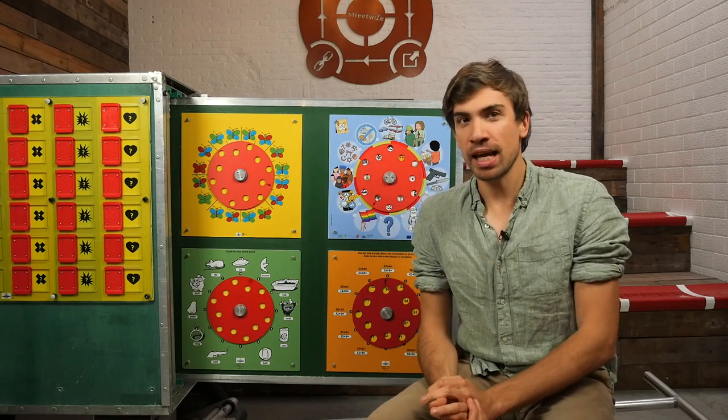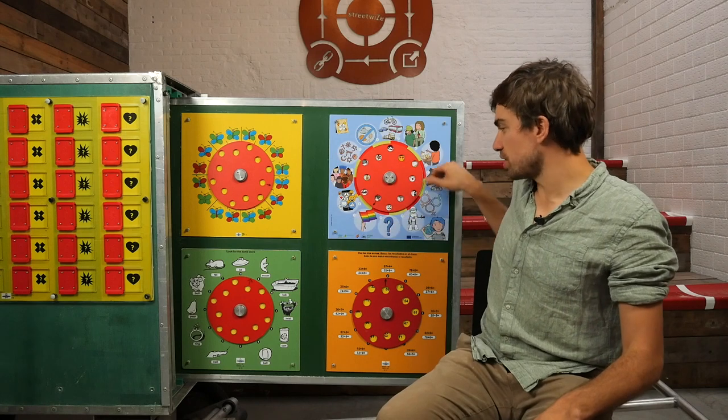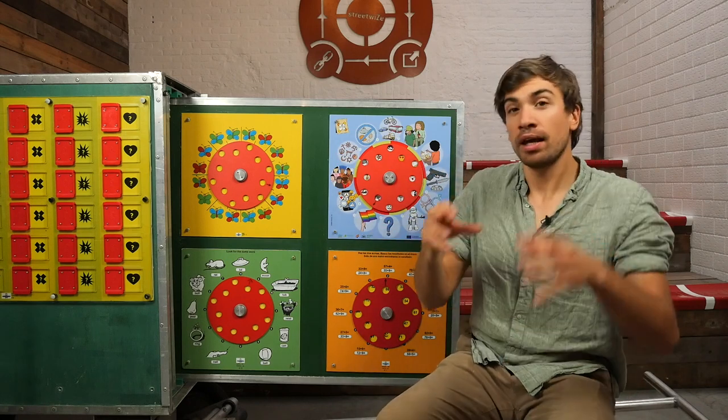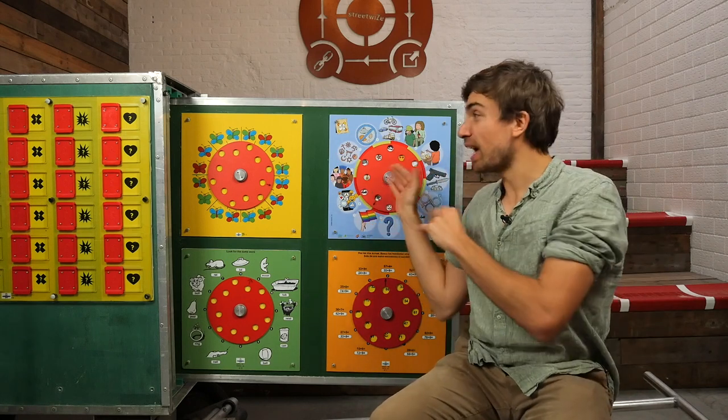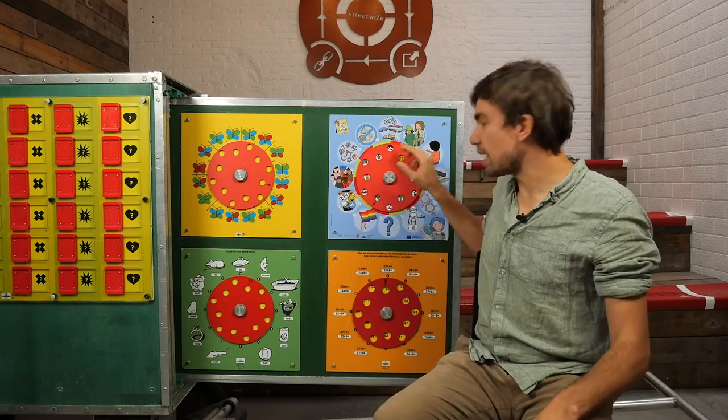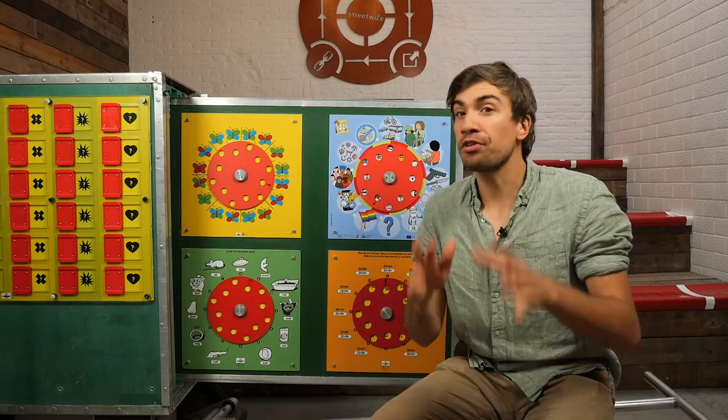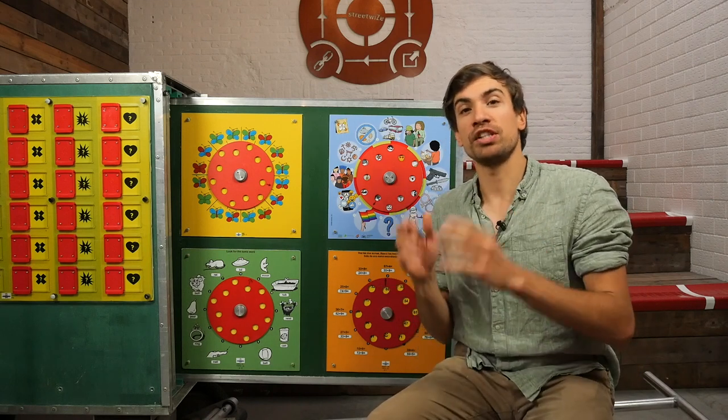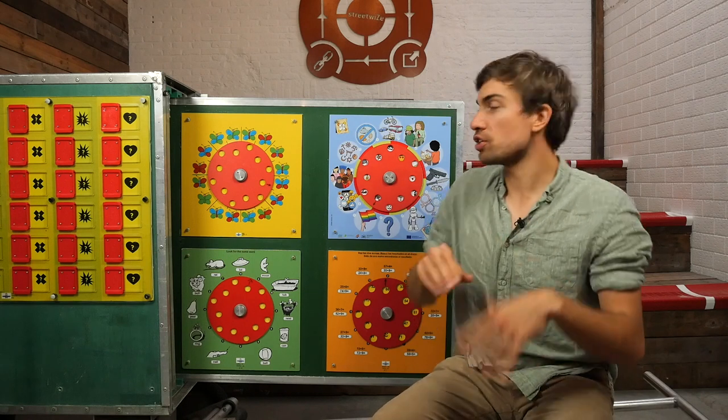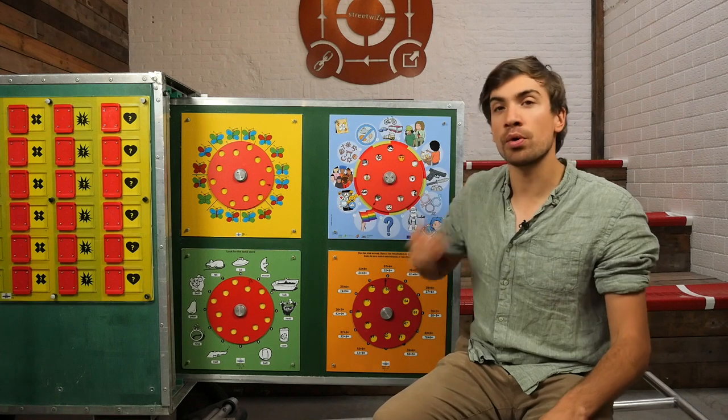Now what do you need to play this game? Very simple, you will need the debate rotation disc over here and if you don't have a mobile school like I have over here you will need to print out the rotation disc template which you can find on Street Smart Play. No worries if you don't have the template or rotation disc with you, you can also just attach an arrow to the poster over here so that you can spin.